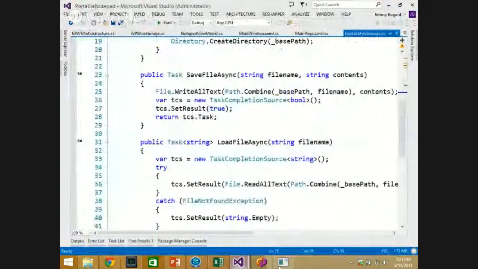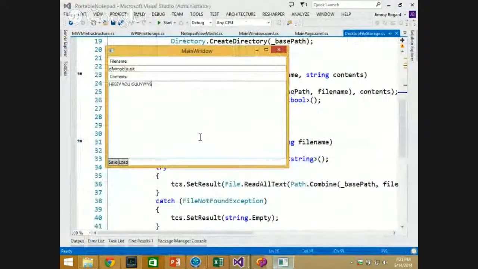So the idea behind this application is that it's a notepad that is supposed to save files and load files and be able to edit them. Very exciting stuff. I mean, why we need to use Notepad, I don't know, but we got a portable version, so there you go. But looking at these different environments, a Windows Phone app is going to store files in a very different way than a Windows Presentation Framework app versus the Windows Desktop app or Windows 8 app, Windows Store app, whatever it is. They have very different places where they're actually allowed to store things.